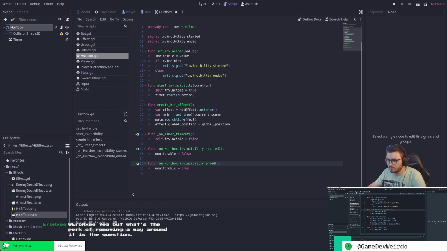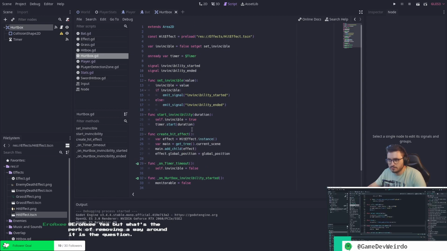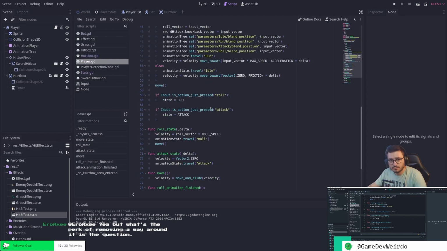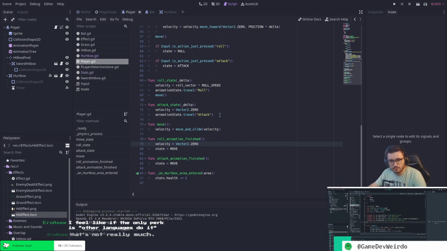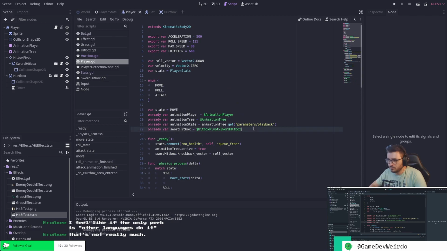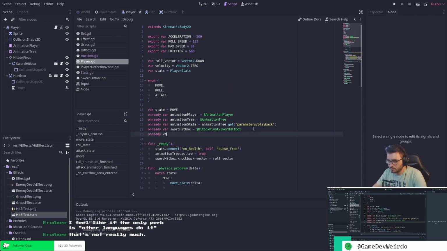So come into our player. And we can say on area entered right here. We need to get access to our player's hurt box. So come up here, say onready var hurt box equals hurt box. There we go.